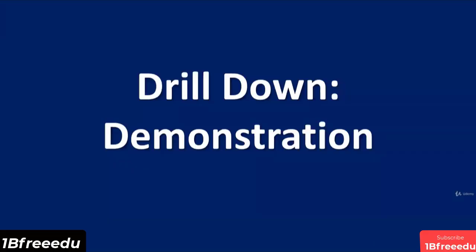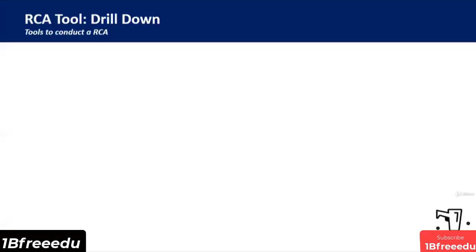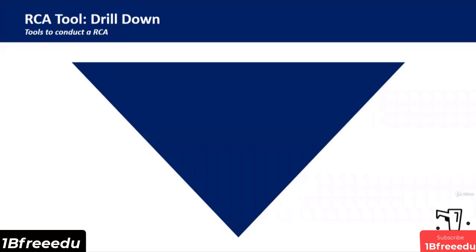So now let's look at a demonstration of a drill down in action. To start off your drill down, again, just build out a simple template such as the one on screen with that upside down triangle shape. So you can really see this is how we're going to go down and down and down into that central point at the bottom. Say, to the top, the key issue: customer complaints for the contact center now at 45.